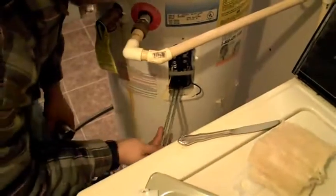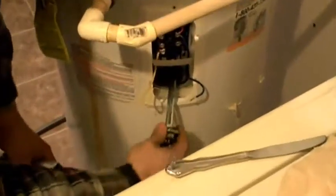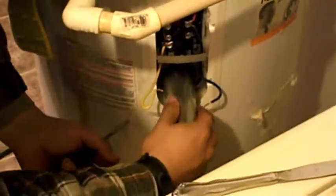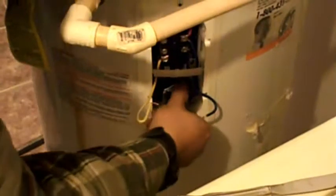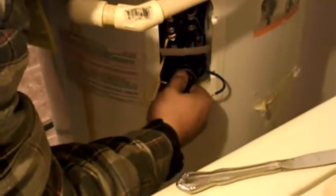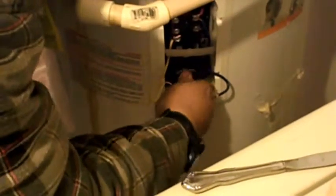So now we're going to install the new element. Get your wrench. And get your screwdriver. Snake that in there. Finger tighten as best you can. There's so much weight on it, is the problem, because it's going to try to twist it. Cross thread. Oh yeah, and I'll put a gasket on it first, a little rubber gasket. So much weight on that end, it's hard. Oh, my fingers can do it.